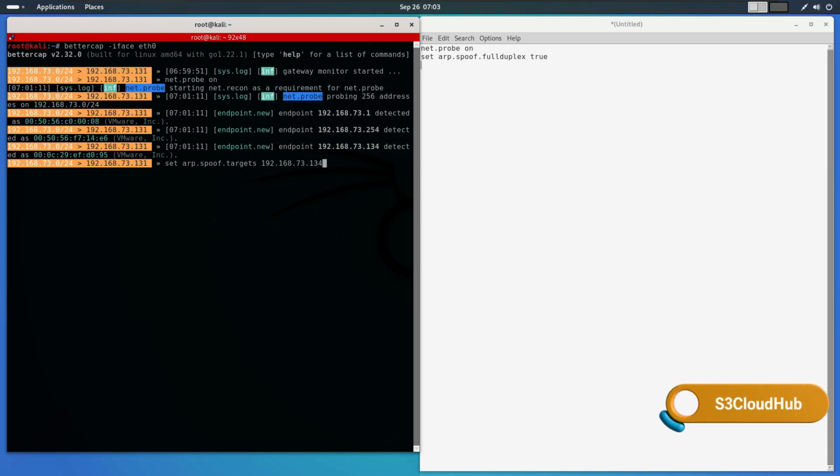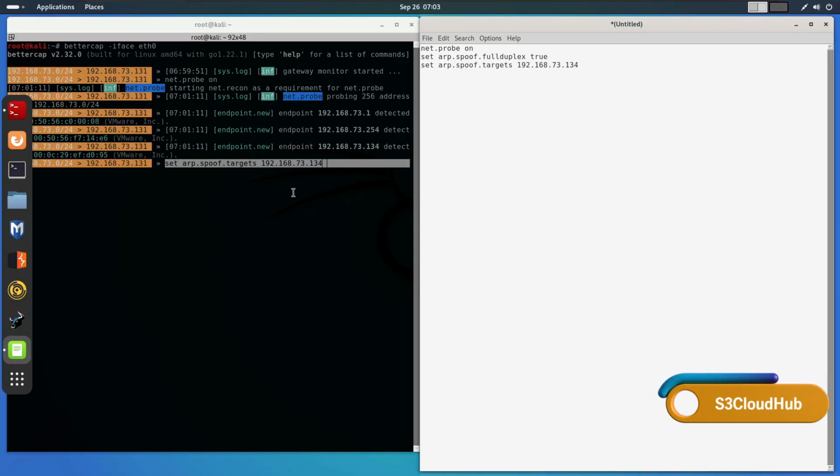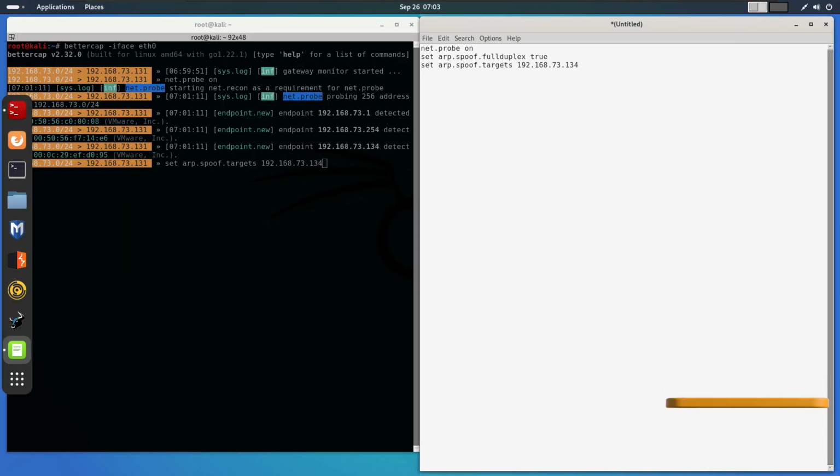Here, make sure you replace the IP with the one you are targeting. So I'll copy that and paste here. Finally, we add the commands arp.spoof on to activate the ARP spoofing and net.sniff on to start the sniffer module. Once you have all the commands ready, save the file with the .cap extension.